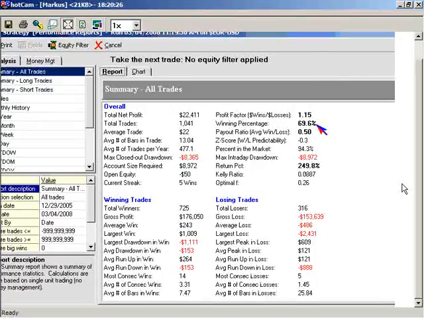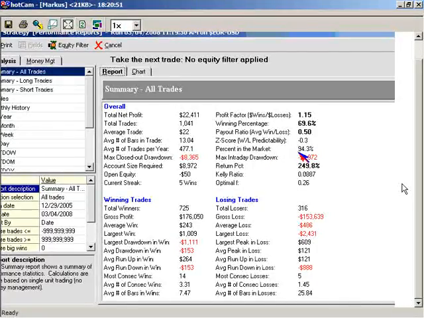But the winning percentage is quite encouraging. So we have a 70% winning percentage here. The maximum consecutive losses has been only 5, as you can see here. So that's good for our confidence. So we know over the past 1,000 trades, we had a maximum of 5 consecutive losses. So just some key statistics, and please refer to the previous webinar if you want to know exactly what we are looking at.